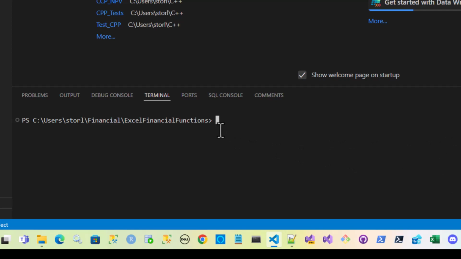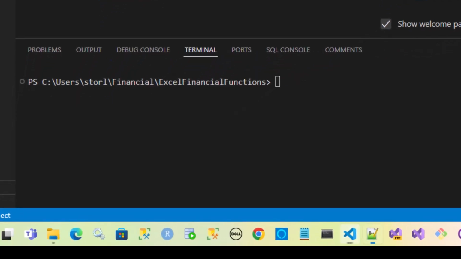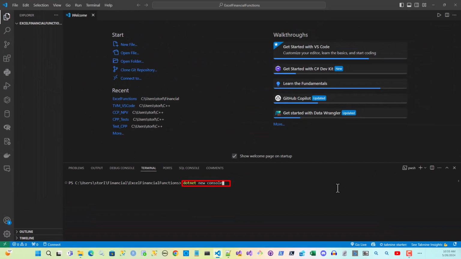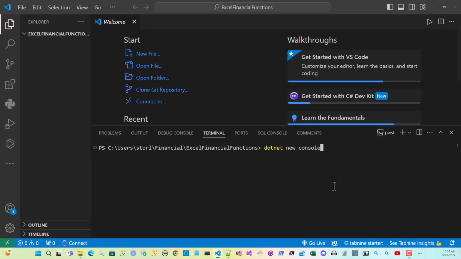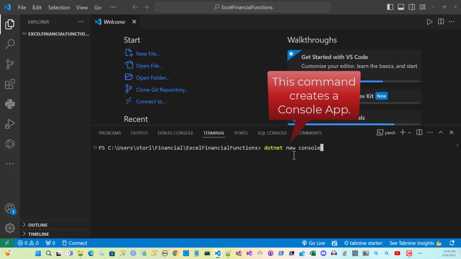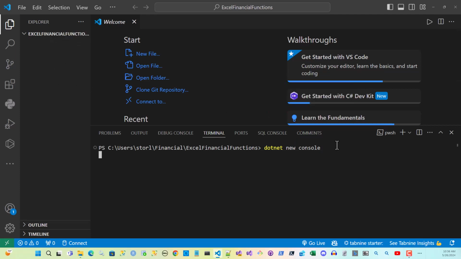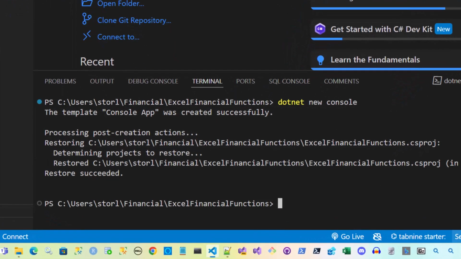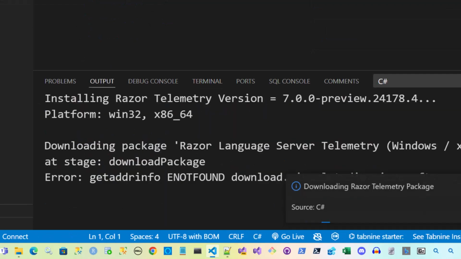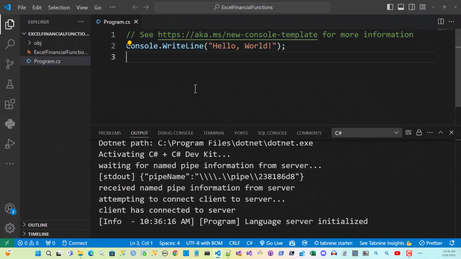First I'm going to create a project. The way you can do that is you can simply paste in this command. Let me see if I can zoom in a little bit. Okay, so it is dotnet new console, and that will create a new project under this folder. So let me hit enter and see what happens. Here we go, it's starting to build. Notice it created a Program.cs, which is a bare-bones CS file, and it has some other stuff in here.